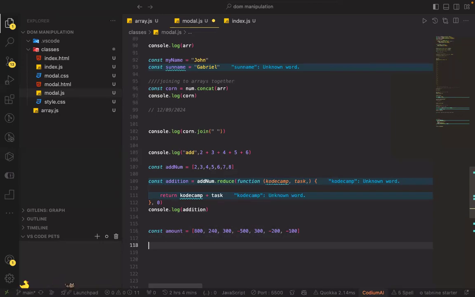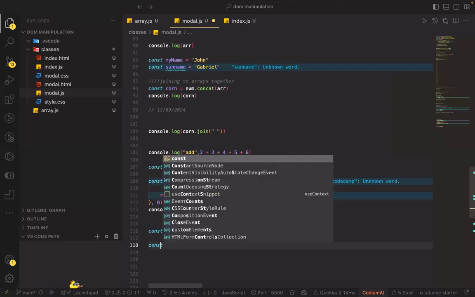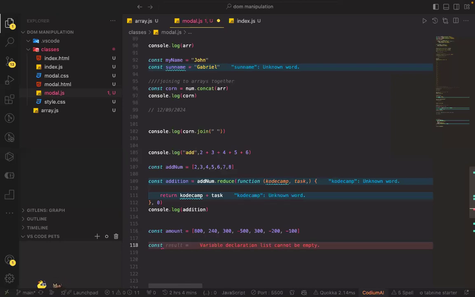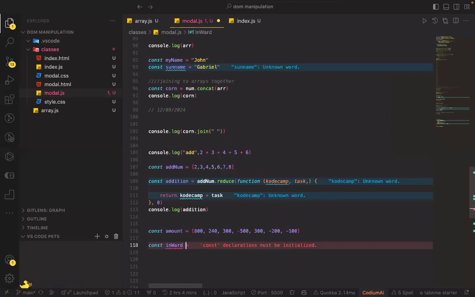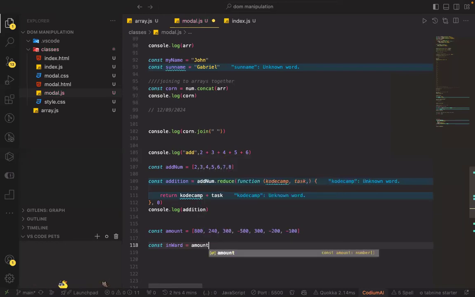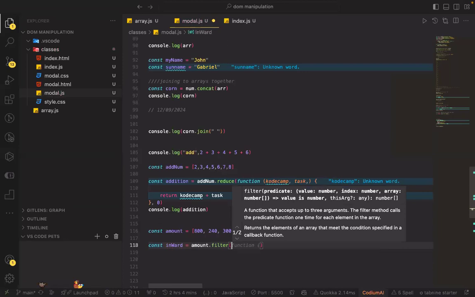So let's use the filter function in JavaScript. We do const inward equals amount dot filter.